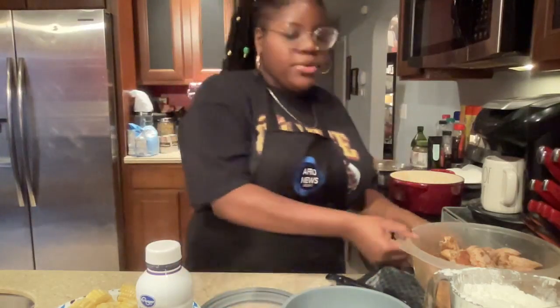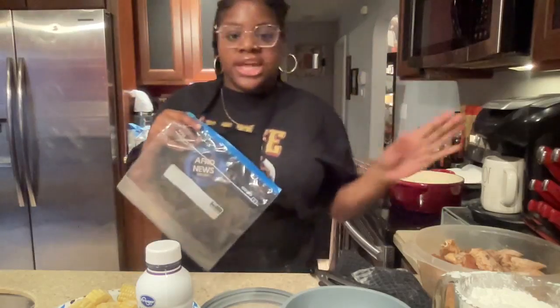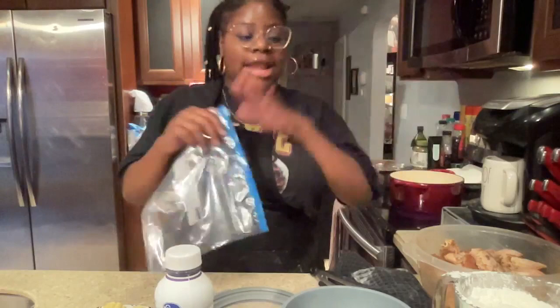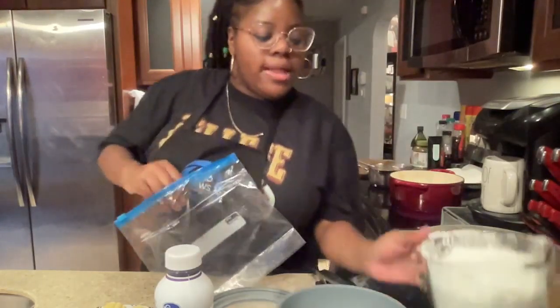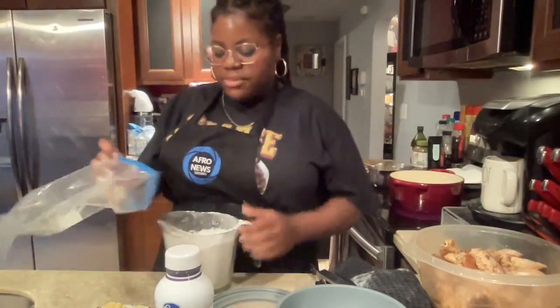But while we let our corn continue to cook, I'm going to go ahead and show you guys what we're seasoning our flour with today. So like I said, we already seasoned our chicken. We're not going to do any wet batter, nothing like that. Just take the seasoned chicken, add it into our mix of flour and cornstarch. So here, like I said, we've got 2 cups of flour, half a cup of cornstarch. We're going to add that into our Ziploc bag.